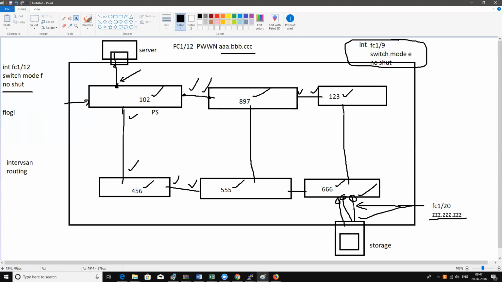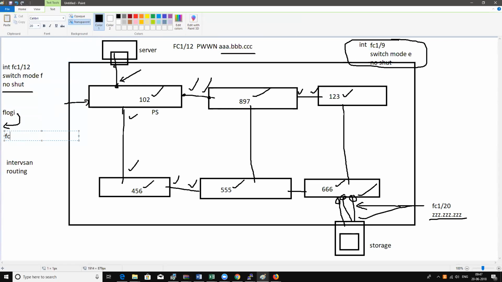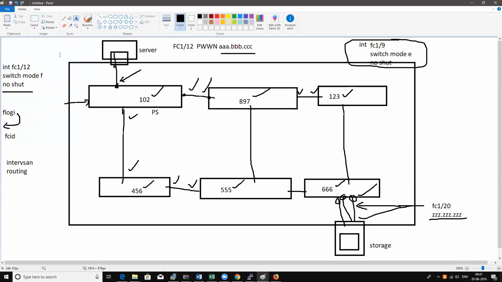All individual devices have to log in to their respective switches so that they can get something called an FCID, which is like a layer 3 IP address. But how do you get an FCID? For an FCID to be issued, which is equivalent to an IP address because we are doing routing between these switches, the first and foremost thing we need is a domain ID, because FCIDs are generated from the domain ID.